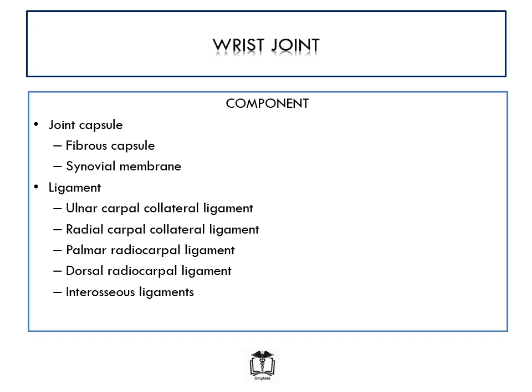dorsal part of the wrist joint. This ligament tends to limit wrist flexion. So the dorsal radiocarpal ligament limits wrist flexion, whereas the palmar radiocarpal ligament tends to limit wrist extension. And then we have the interosseous ligament, a very minor ligament found within the wrist joint that tends to stabilize it.